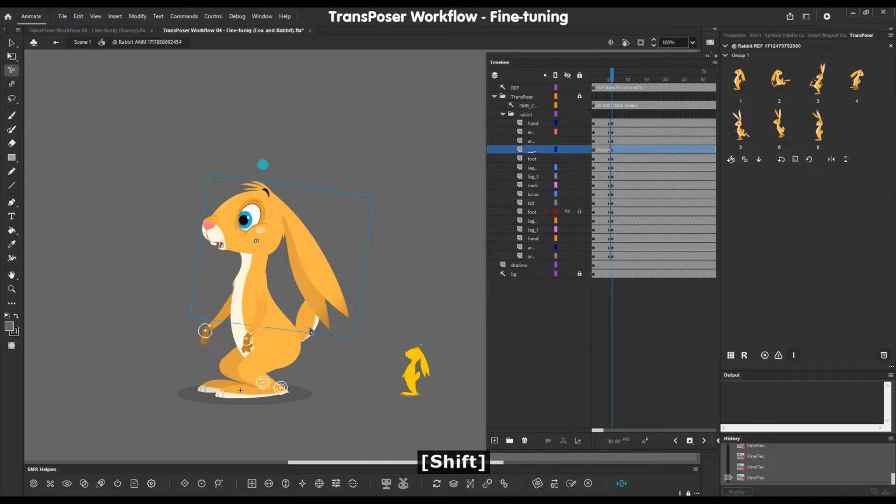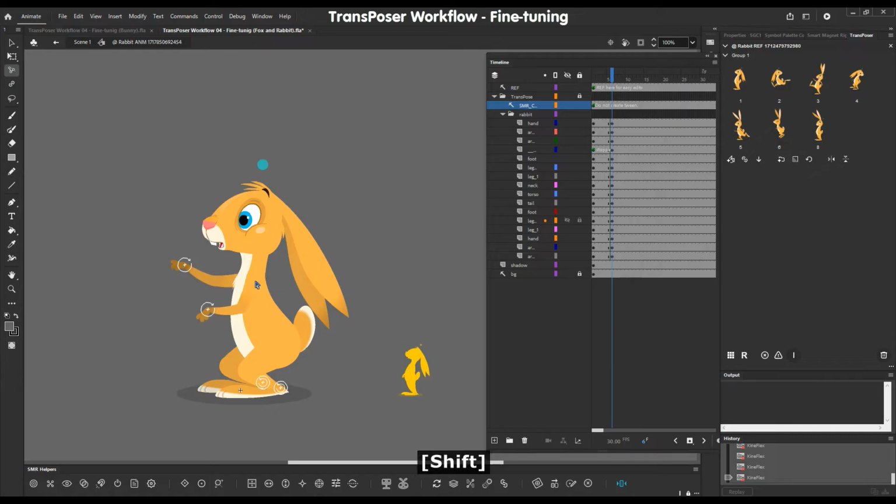So let's imagine that this is one such pose. Okay, this will do. I won't spend more time on that.